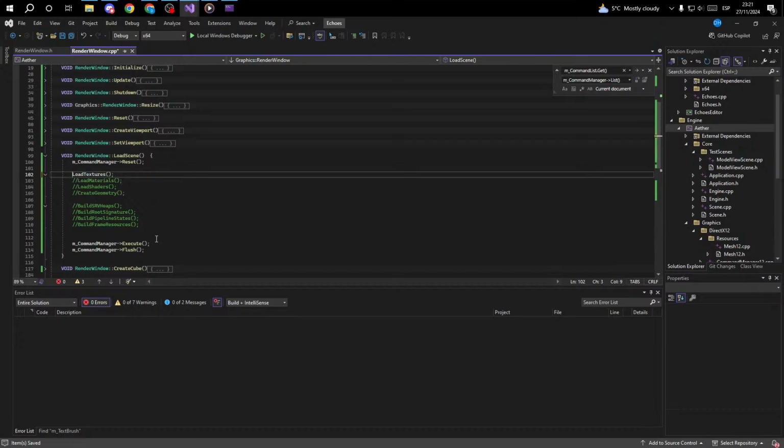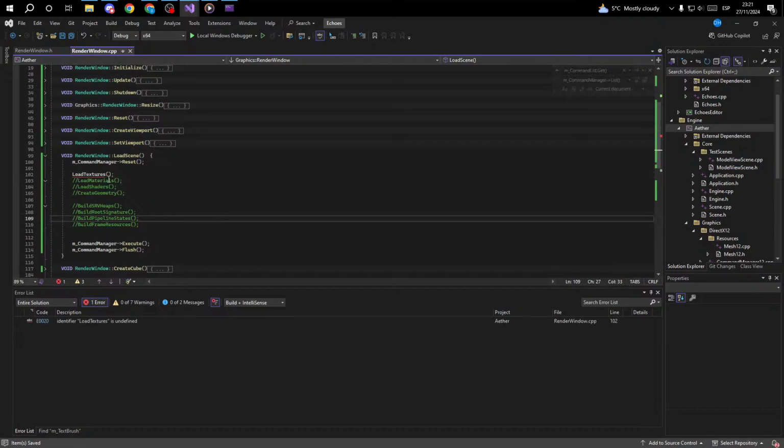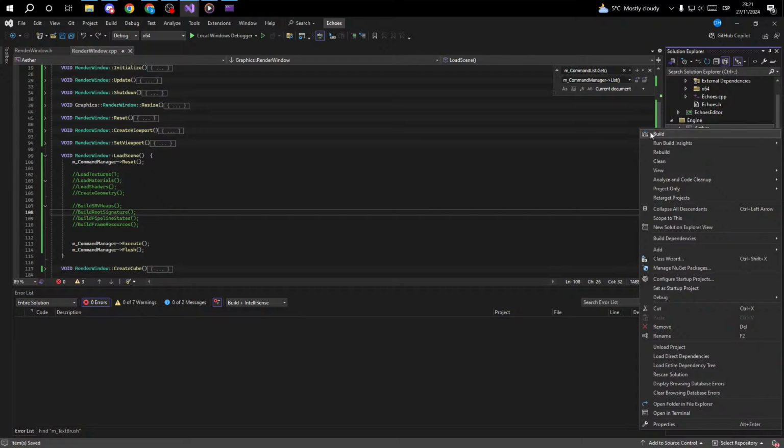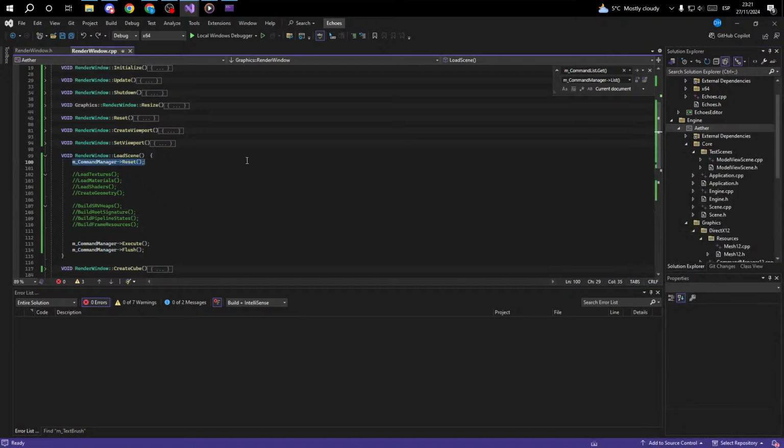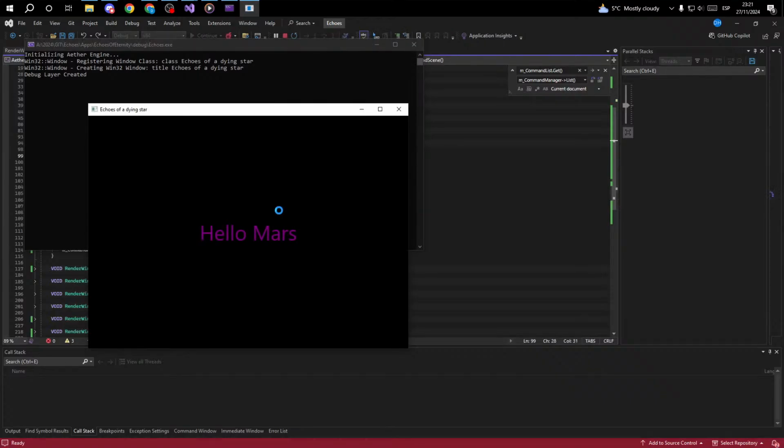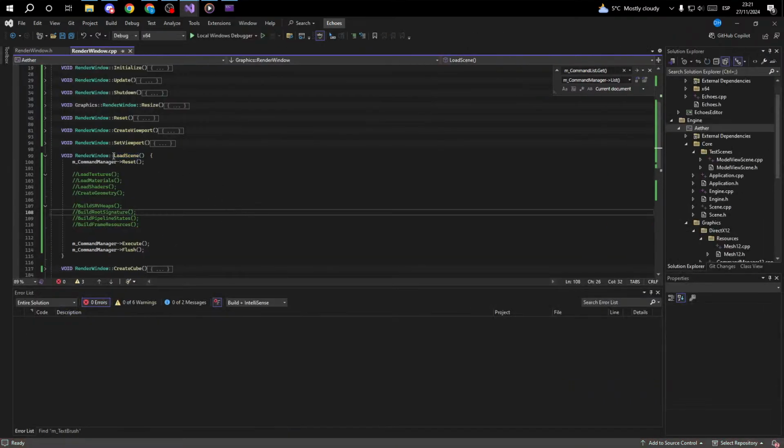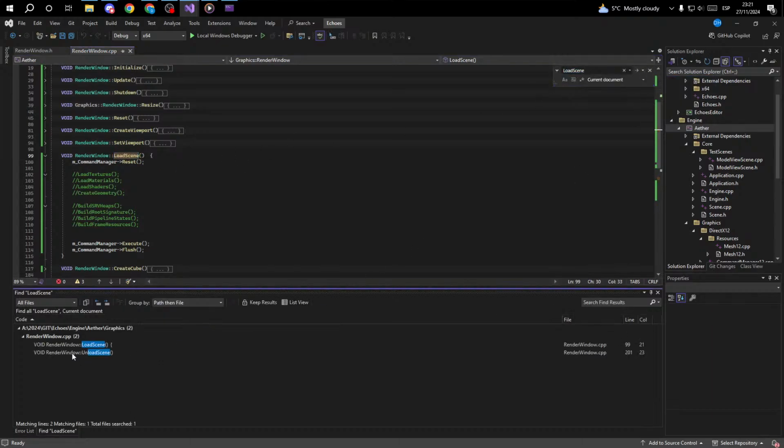Let's work on our load textures function. Before we do that, let's just make sure I have reset the command manager and I have executed and flushed, but let's just make sure that it's still going to work. Because I should be calling this somewhere. I'm not 100% sure where. I think it was on the update if it's not built. Build. Oh, maybe I don't. Am I not using it anywhere? Must be using it somewhere.